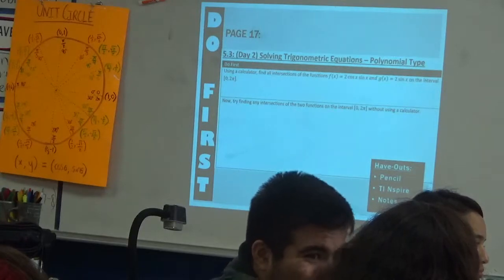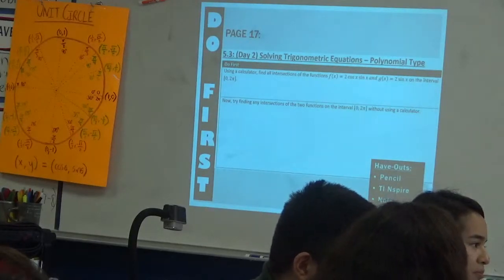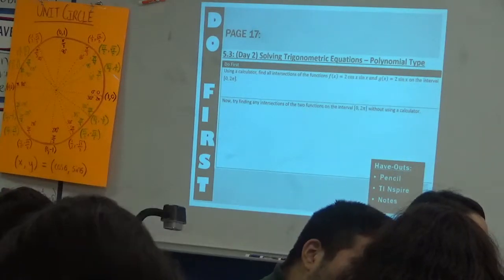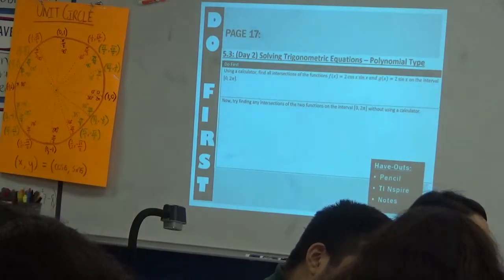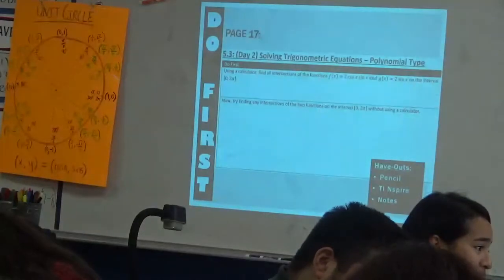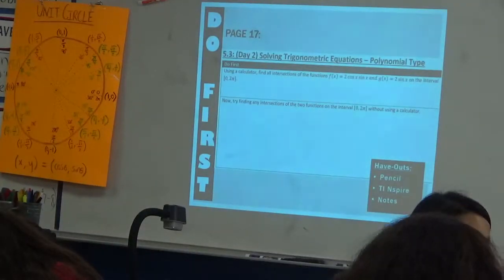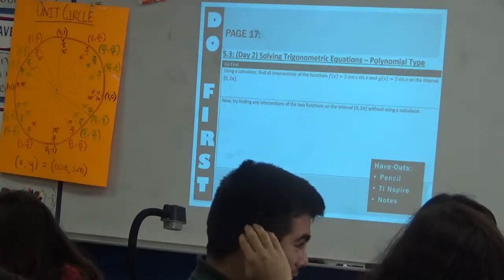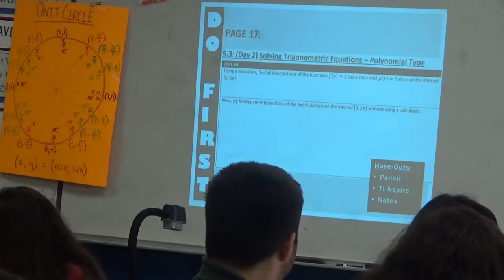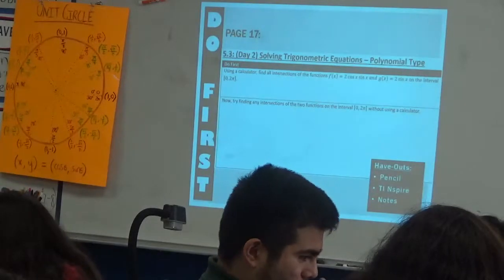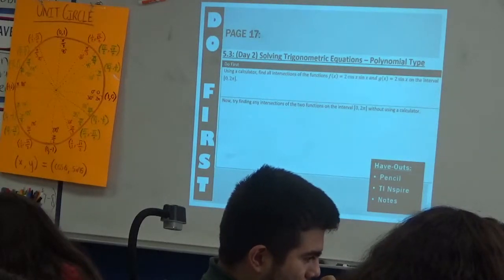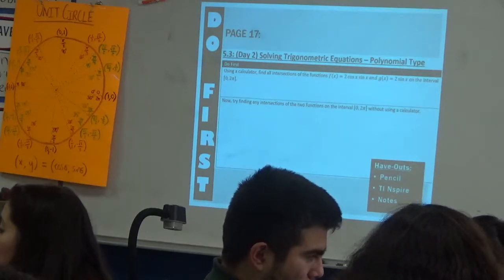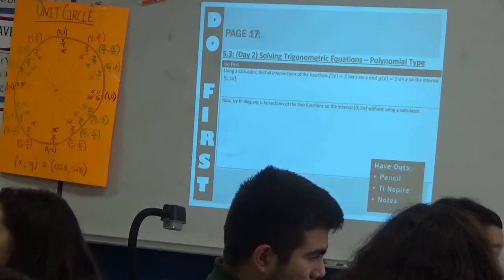So we go to menu and analyze graph, and there are these little intersections. Find any? There's a point here on the green. Yes, but notice it says between 0 and 2 pi, so we don't want anything over here on the negative side. And we only want to go over to around 6-ish. So let's adjust your window a little bit to just see the ones that we want.